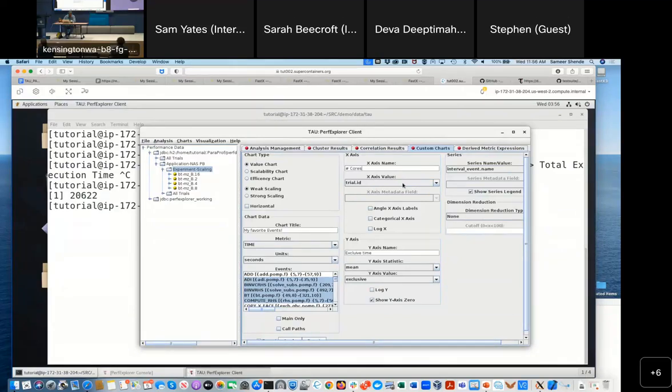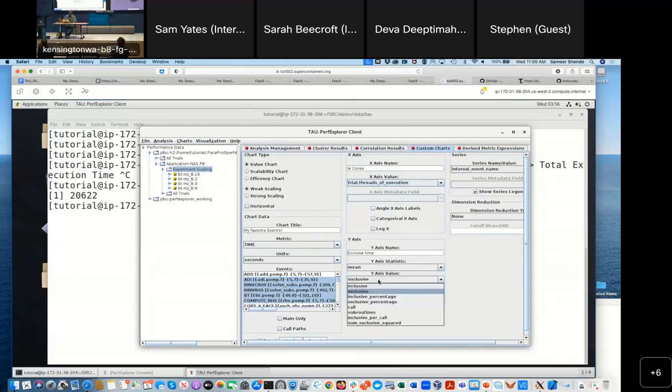I can say x-axis and take this drop-down menu and pick threads of execution. Okay? And I pick the threads of execution. I say the y-axis is exclusive time, mean exclusive time. I can pick anything else. And I'm just interested in these 5 functions.